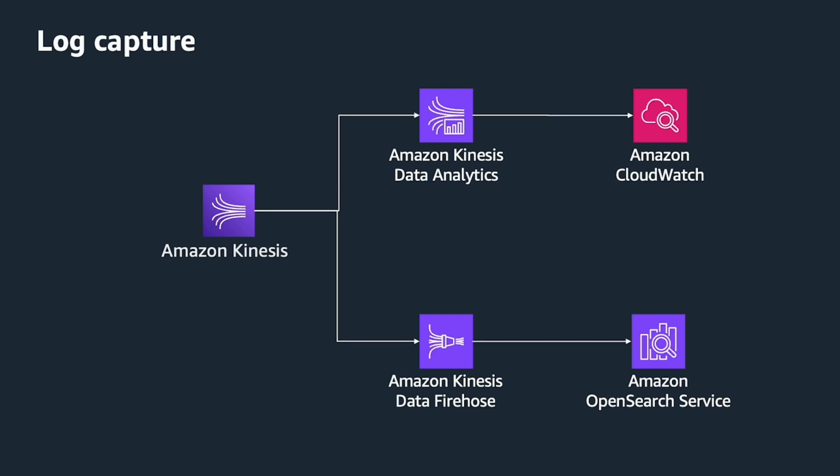Your applications can stream logs into Kinesis data stream from different types of applications, your front end, your back end, your clients, whatever. Everybody's sending log data to Kinesis data stream. And then the Kinesis data stream will send them to different places in order to be processed or analyzed in real time. And then you can build CloudWatch dashboards, or you can send them to a third party or to an OpenSearch service to do more drill downs, or to a Grafana, or whatever you need. This is a very useful architecture, and this pattern will help you to gather multiple logs from different applications into one source without needing to do some complex things.